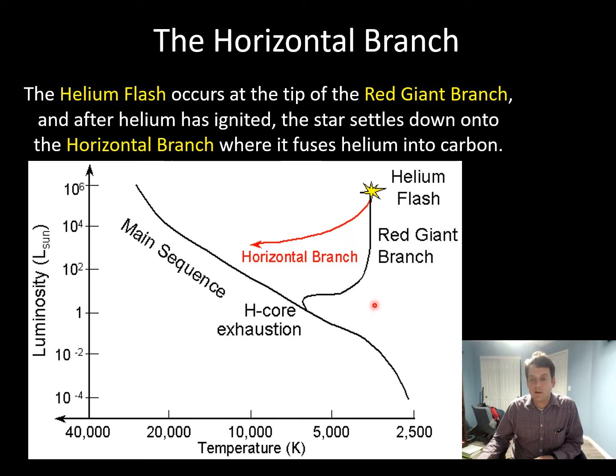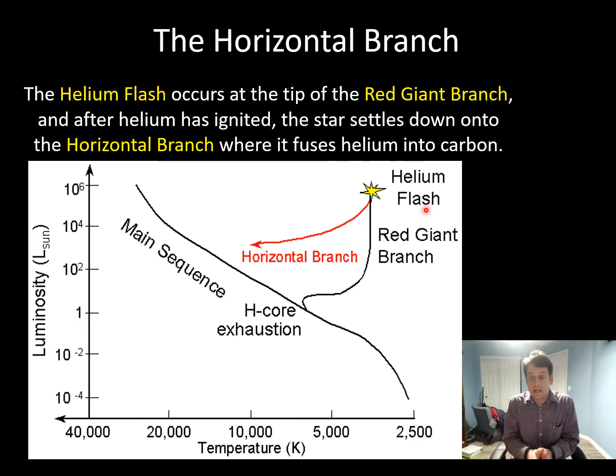So as a star moves up the red giant branch, you're getting a more and more massive helium core, hotter and hotter, and eventually you reach a point at which you finally do get hot enough in that degenerate helium core for helium fusion to occur, where helium particles are combined to form something heavier. And that is an instant known as the helium flash, because it occurs essentially all at once, and essentially the entire degenerate helium core begins fusing all at once.